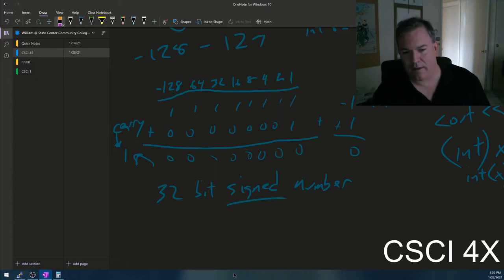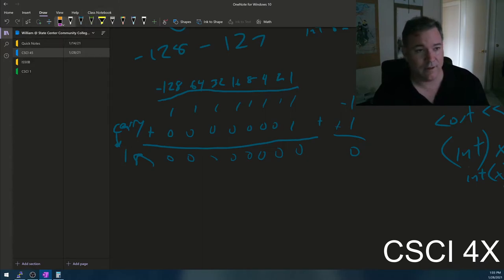Okay. The thing that I was thinking of, though, was for shifting. So for shifting, you need to know if it's a signed or an unsigned number, if you're doing an arithmetic shift. Like if you're using a shift as a division operator, you need to know this. And like you guys saw, it is possible to do division by shifting, right?